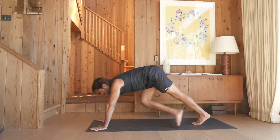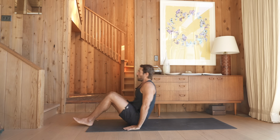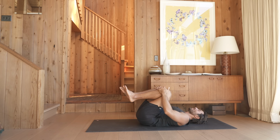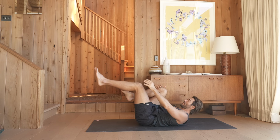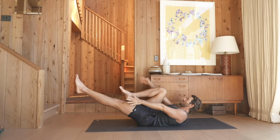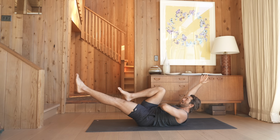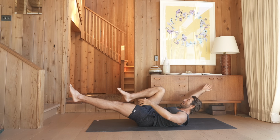And then to wake up our abdominals, let's come to lie onto the back so you can get some good core work. Hug your knees into your chest and feel your lower back flat on the ground for this exercise. Crunch up to your knees and stretch your left leg forward, keeping your lower back down, both arms forward. Now see if you can take your right arm back, keeping the lower back down, and your right ribs plug down to your left front pocket. See how far you can stretch the arm and the leg away from each other without losing the lower back pressing down into the mat and the right ribs hugging towards the left front pocket.